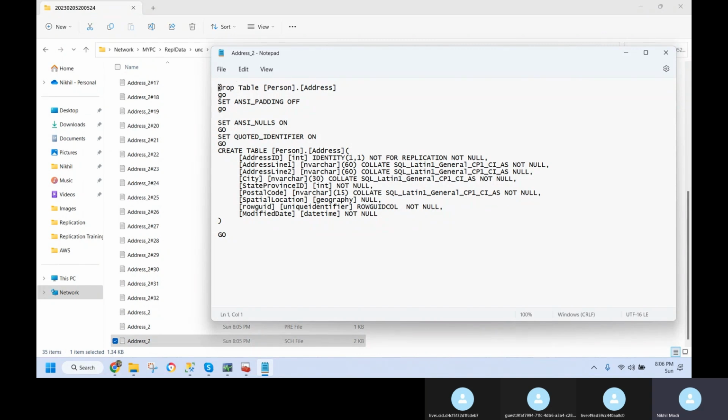That's why you have a drop table here. So on the destination, it will drop the table and create the table. Every time you create a snapshot, it will drop the table and create the table. But if you had a truncate table at that time, you will not have this. You will just have a truncate table option. That's it.